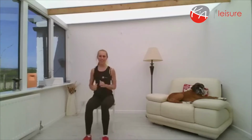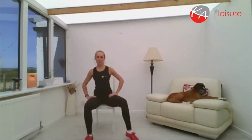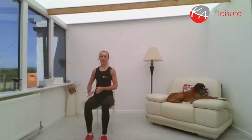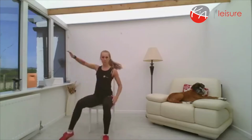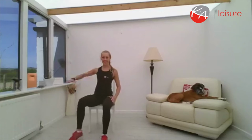Okay, tapping to the sides. Here you go. Open. Make sure you're opening that hip. And lift the arm up. You want to bend the arm so your fingertips are facing forward. You have a 90 degree bend at your elbow.